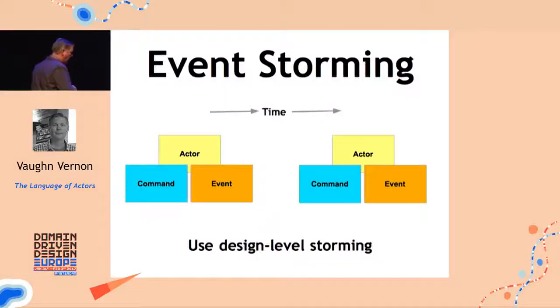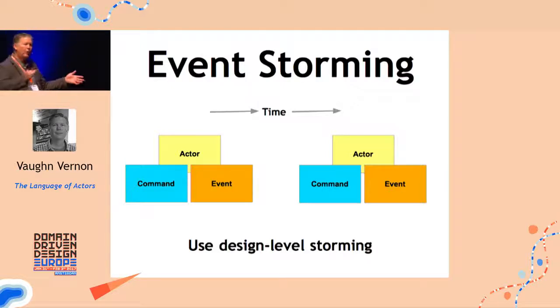So how do we come up with a model like this? Event storming is a good way to do that. Now, we can event storm at the big picture level, and that's a very good thing, and we should, at a minimum, start out there. But we can also take smaller sections of an event-stormed model, which may actually span many bounded contexts.